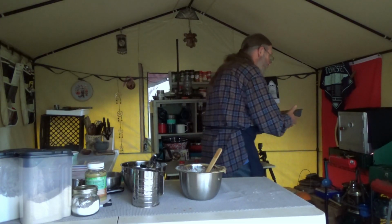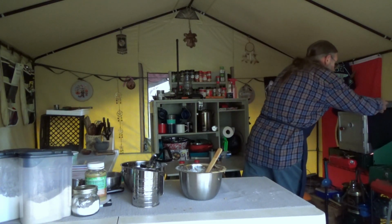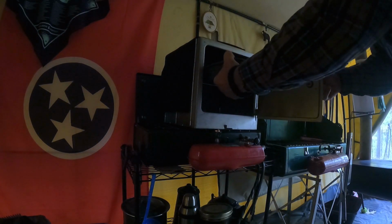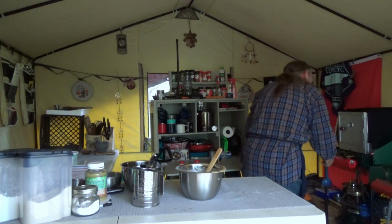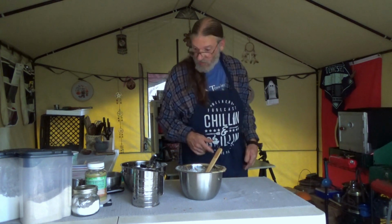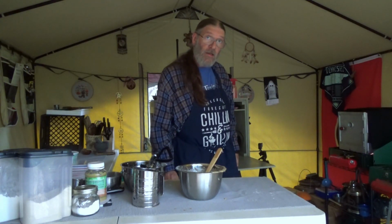Alright. And I'll just put them in the oven real fast. Fifty minutes is what it's supposed to bake for. So, like the other things we've baked in there, we're going to spin it around probably about halfway through. And we'll peek on it, and it may need to go just a little bit longer than the required 50 minutes, but we'll see. We'll guess on that one.